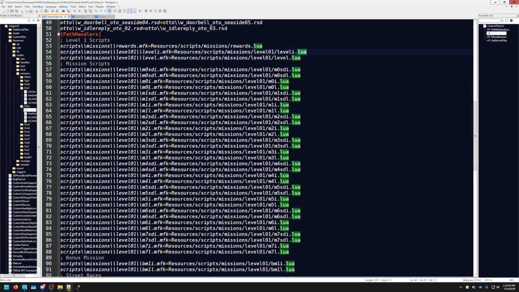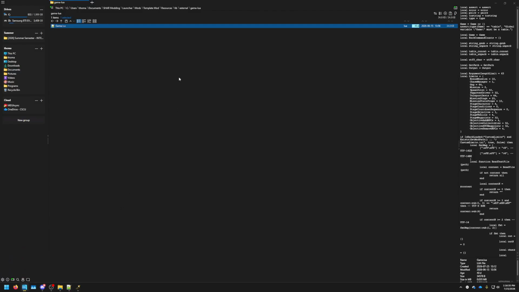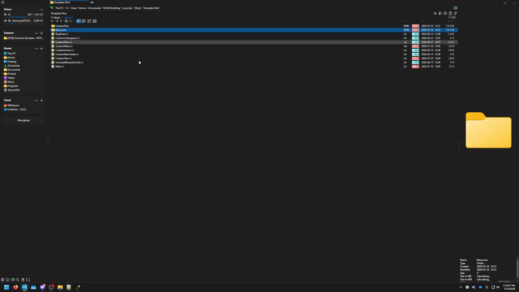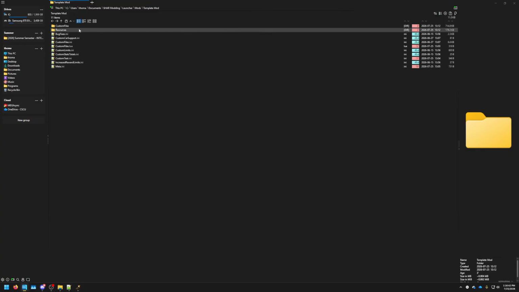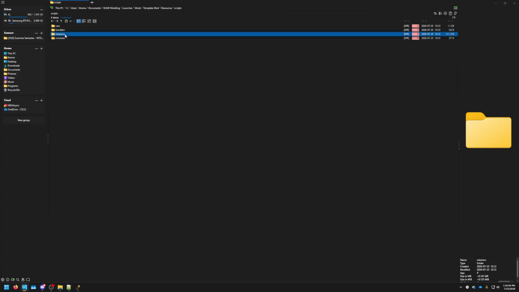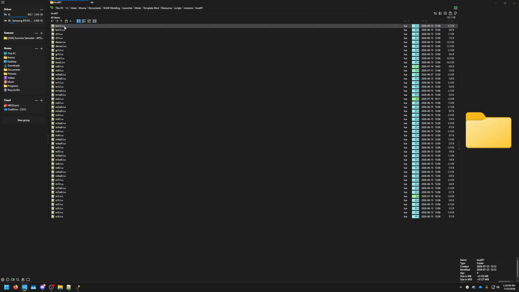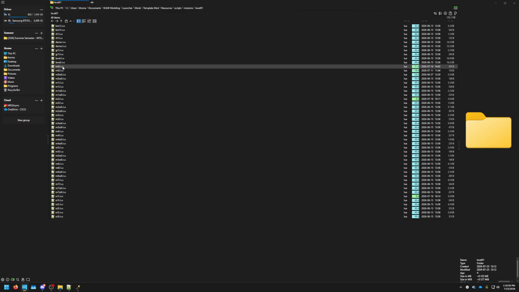So anyway, what I would like you to do is go to resources, scripts, missions, level 01, and then m0i.lua. I know it's a little hard to see; I'll probably zoom in with the video editor.